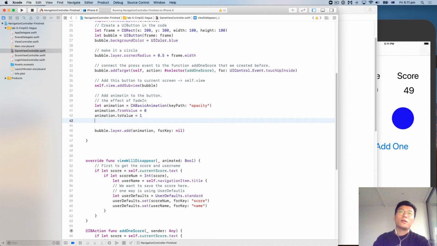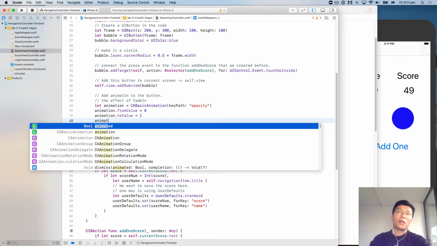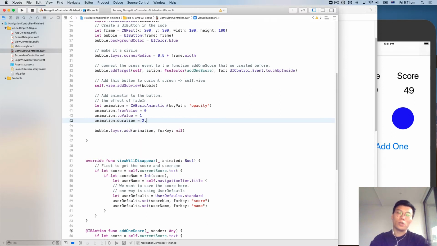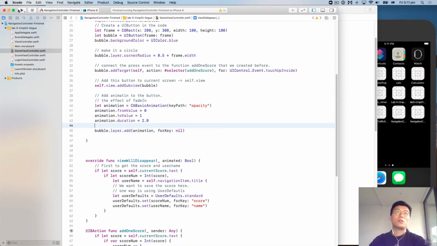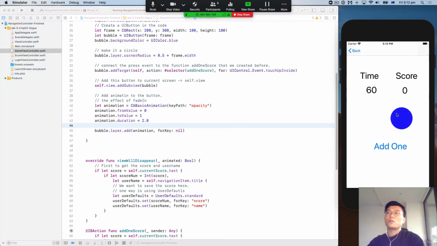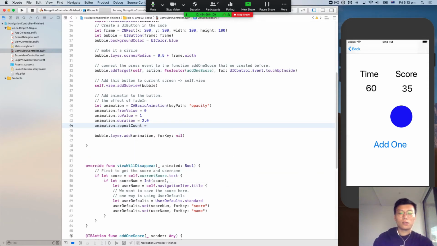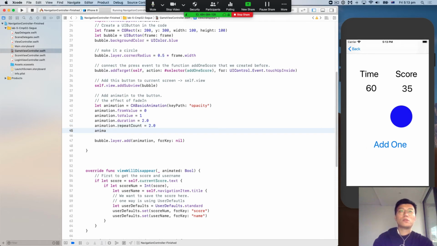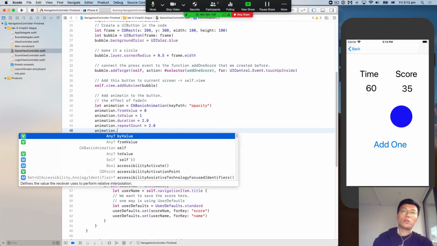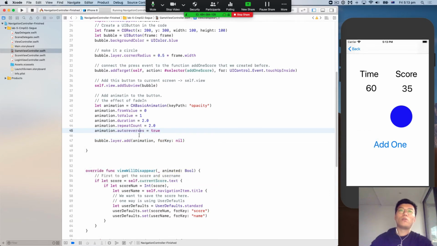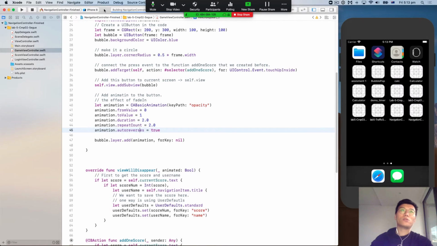And if you want the animation to be more obvious, there is another property you can set up called duration. Okay, it's how many seconds you want this animation to last. I set it to 2.0, 2 seconds, okay, just to show you guys. Let's build it. And we can let it repeat also, right? Just to give you guys some more customization you can try. Also reverse, autoreverses equals true. It will go forward and backwards, okay? So all kinds of things you can try.